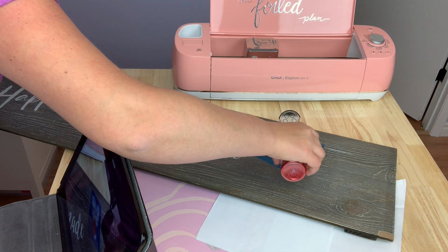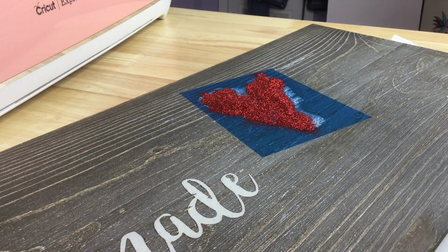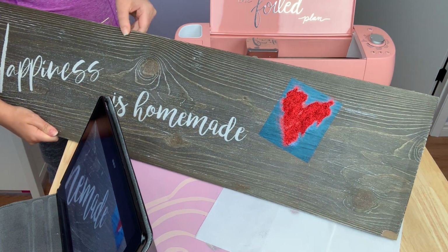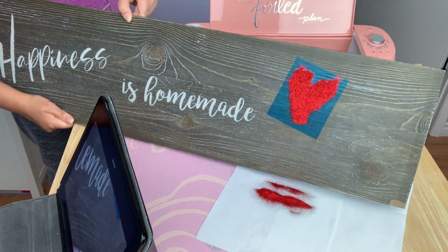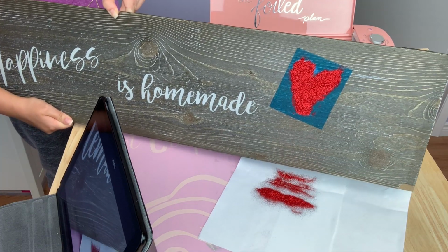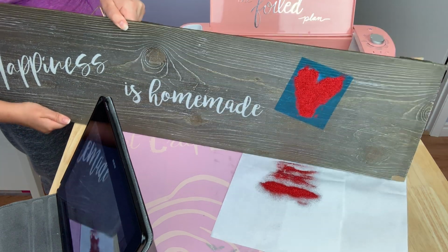Ooh, now we got 2 camera angles so I can show you close up just how gorgeous that glitter is. Now I'm just going to tap off the excess glitter onto a piece of paper so that I can use that paper to dump it all back into the bottle because I am not about to waste this magical goodness.